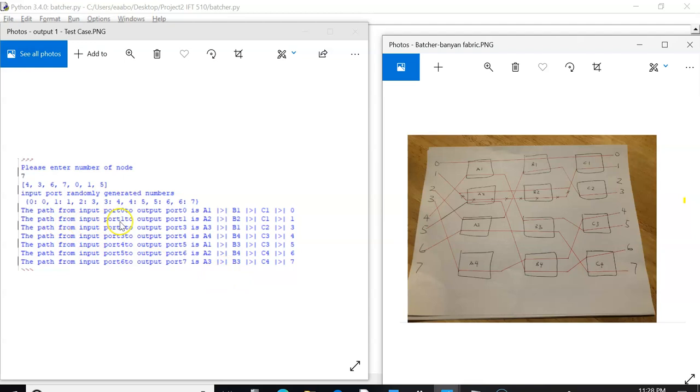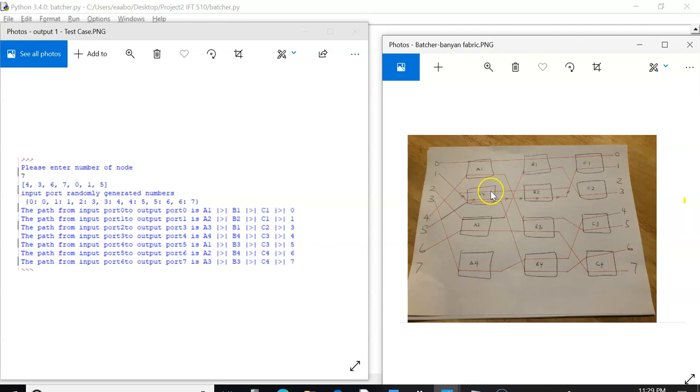The next path here is input port 1 to output port 1, and the route is A2, B2, C1, and I'll show how that goes. So from input port 1, the first binary equivalent digit would be 0.